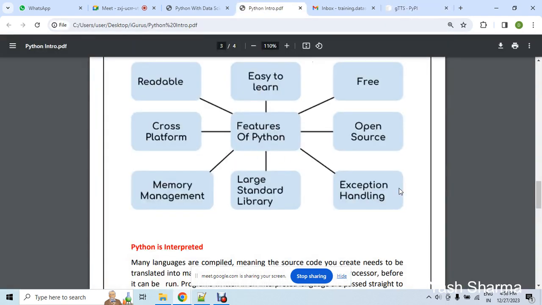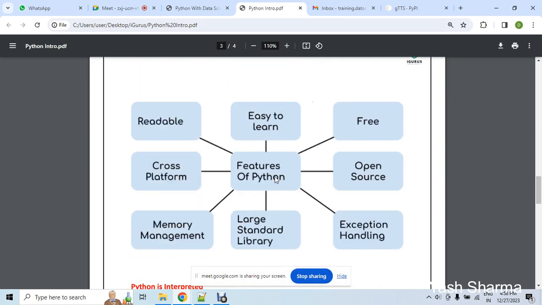Then another feature of Python programming is exception handling. Exception handling means कि if you are writing a program, okay, and if you keep on getting errors, so very easily you can handle those errors with the help of this exception handling mechanism. Just like Java, Python में भी हमारे पास exception handling का concept है. Okay, so these features guys make Python a very popular and widely used programming language.